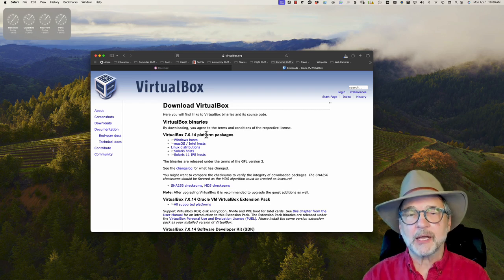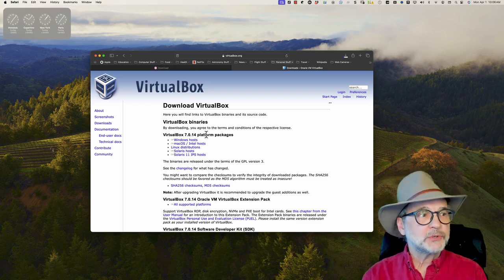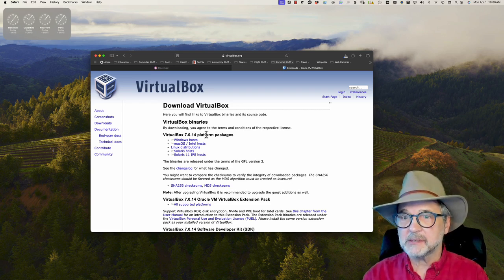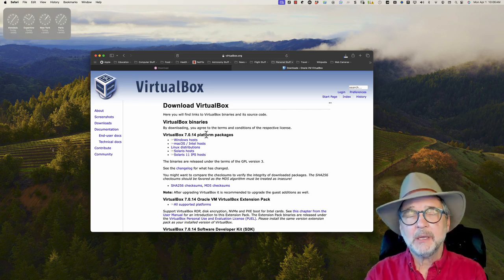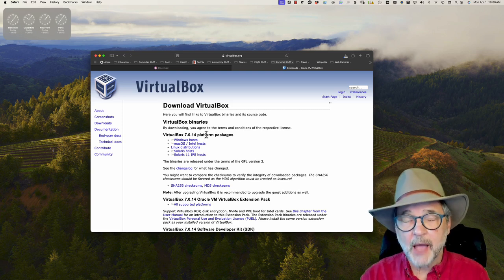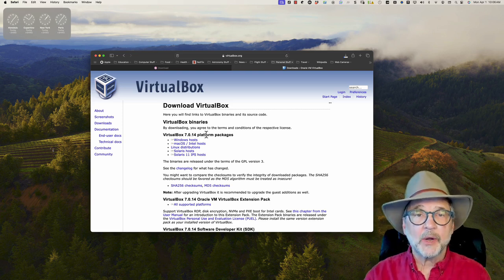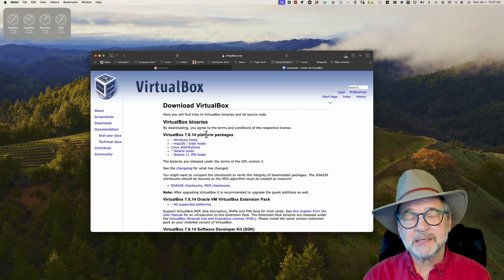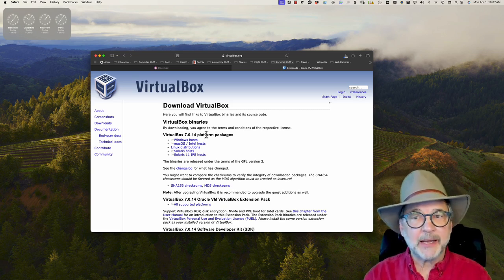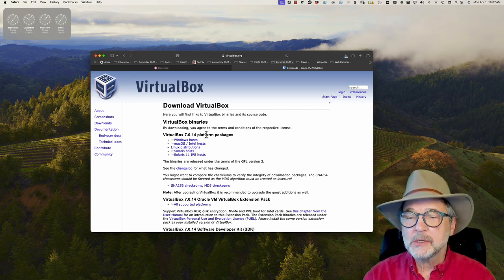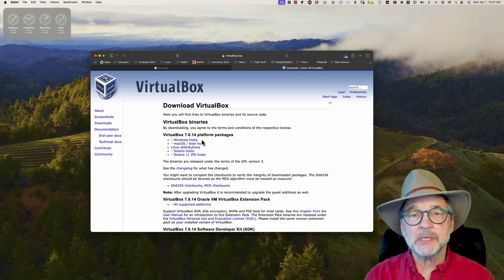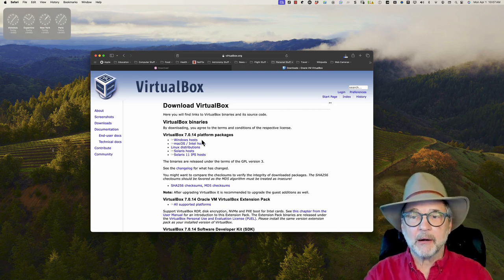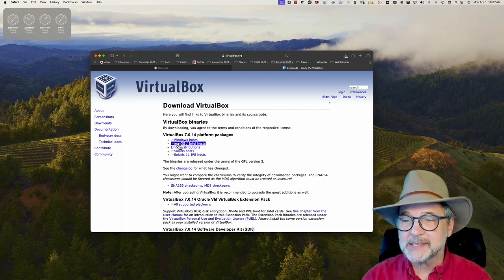Now, what is Virtualbox? Virtualbox allows you to run an entire operating system or multiple operating systems on the same computer without dual booting. I've got Windows, Mac OS running right here, and what Virtualbox allows me to do is run as many operating systems as I want. So you have to decide which one. Now, there's two different terms: host and guest. The host operating system is the one that actually is the hardware. In this case, it's a Mac, so I would want to download the Mac.